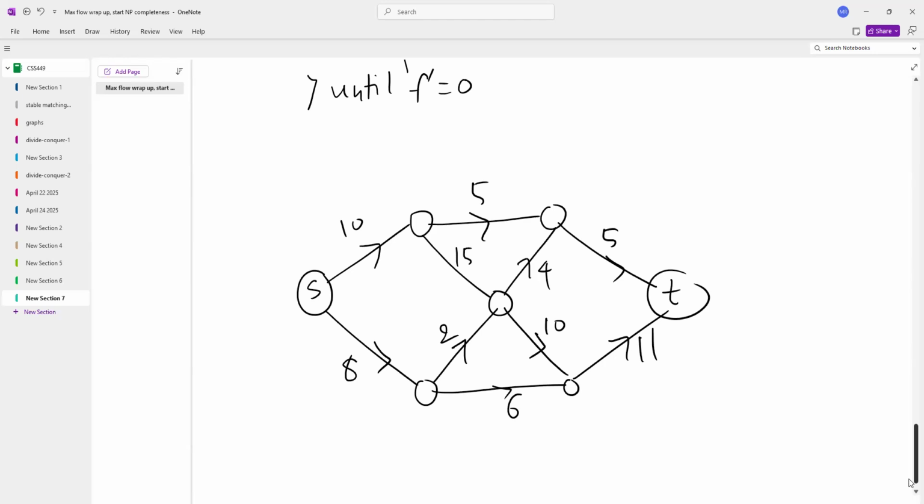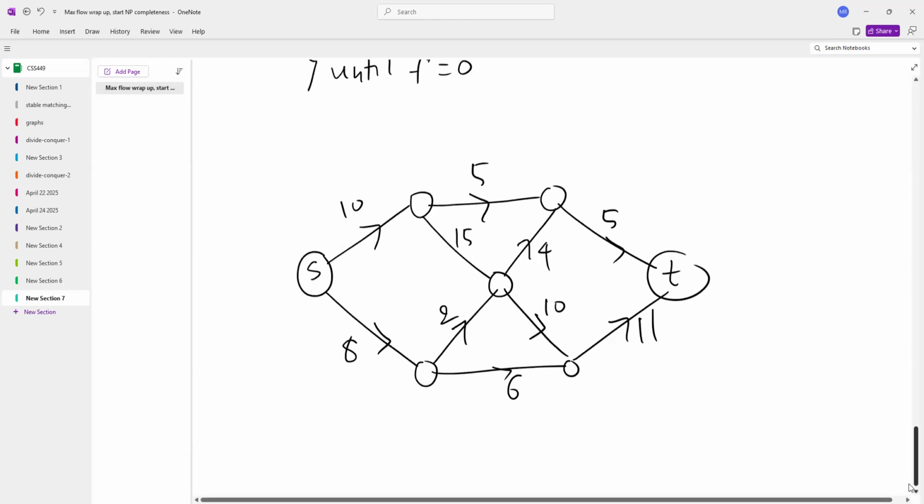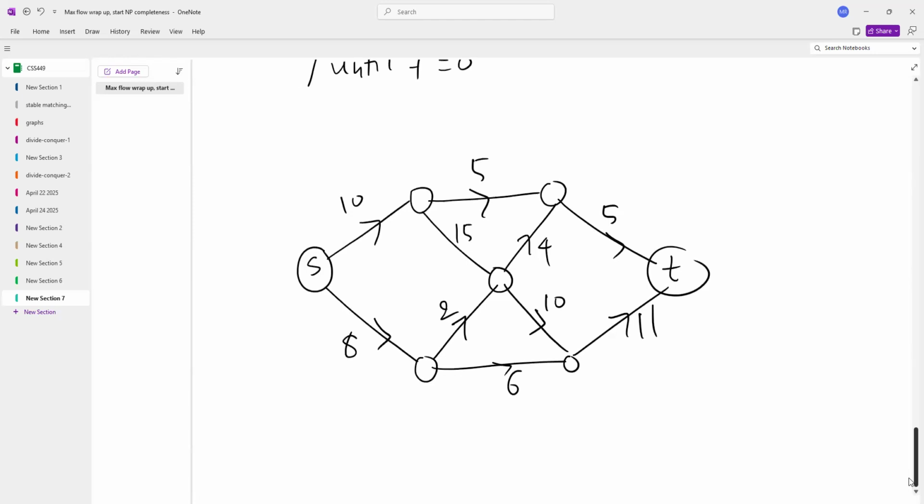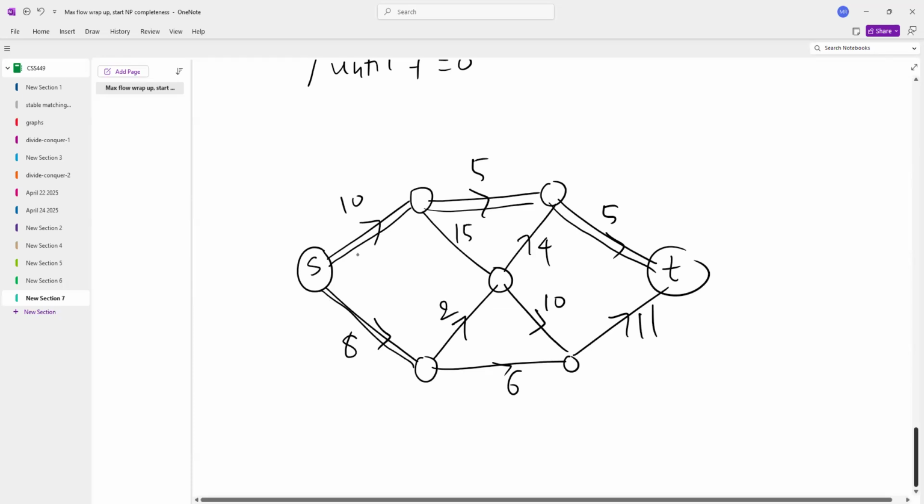In the residual graph we find only the S-T shortest paths, okay? And now from S to T, what is the shortest hop path from S to T? The top path, right? So this is the shortest path. This is 3 hops. There is no shorter one. And now there is another shortest hop path, which is the bottom one, right? So we can consider both of those. So now this graph has these 2 shortest S-T paths with 3 hops.